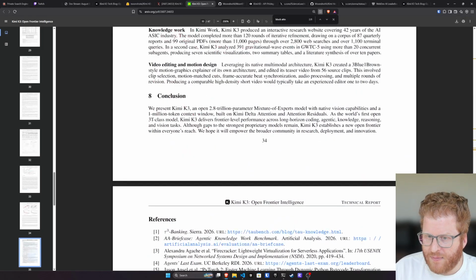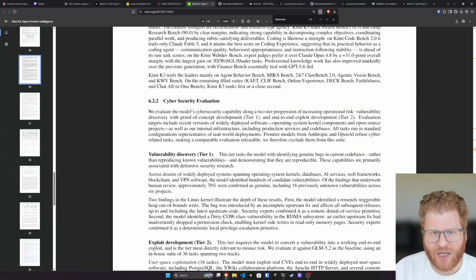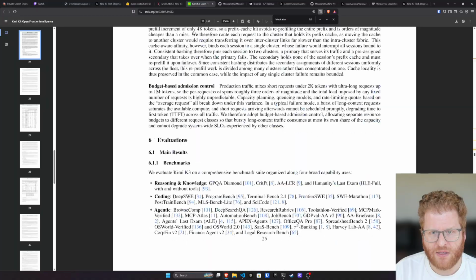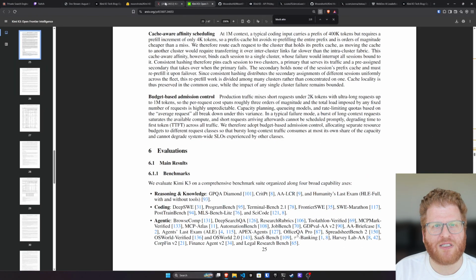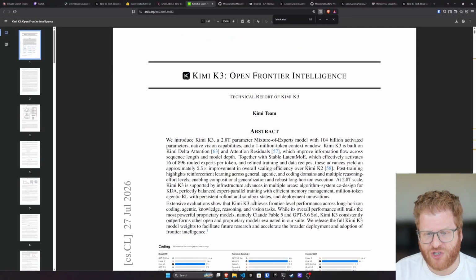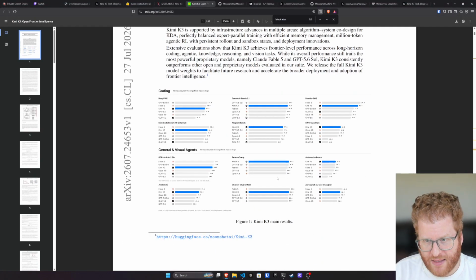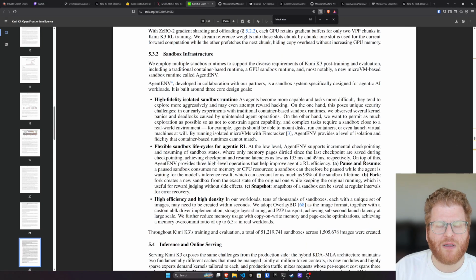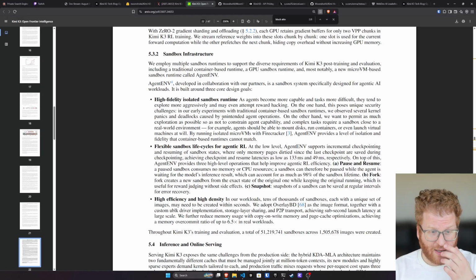Anyway, they go into a bunch more about how they create their evaluations, cybersecurity, all these other things. I think at this point I'm going to stop reading the paper, but I just want to call attention to the idea that it's so nice to get this paper and see all the different things they tried, and see the details, looking at specifics about all these little choices that a model provider has to make when they're training their model and when they're inferencing.